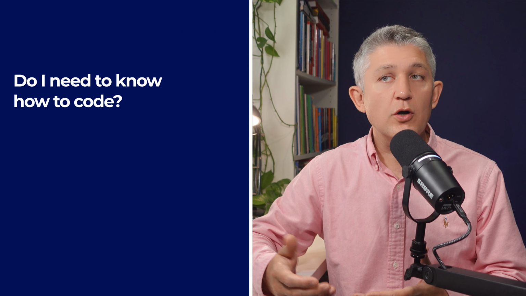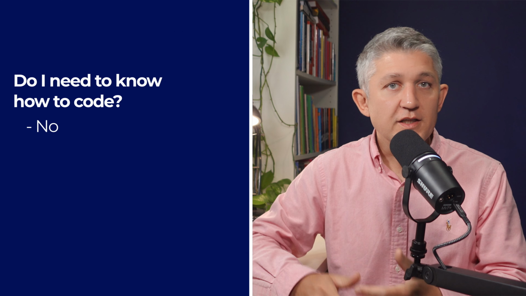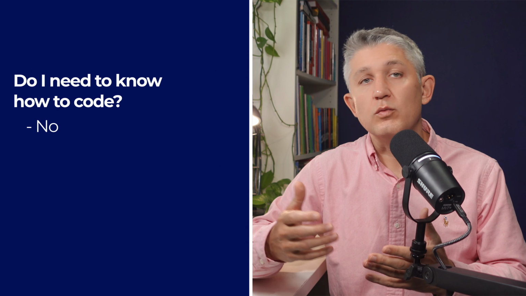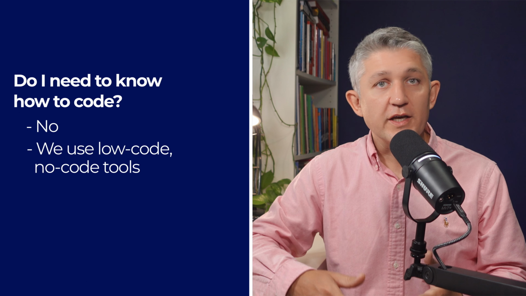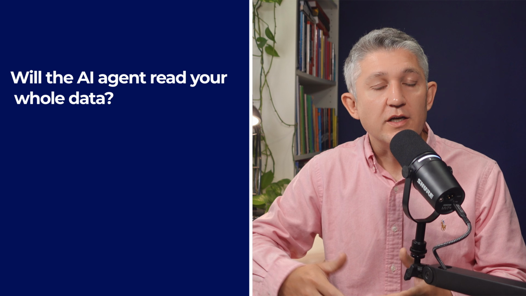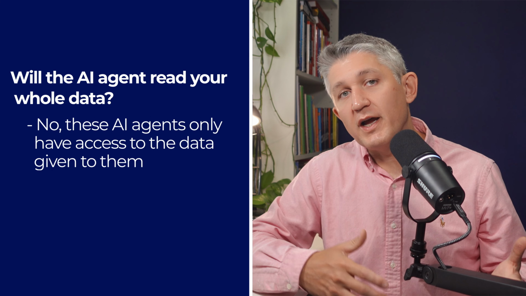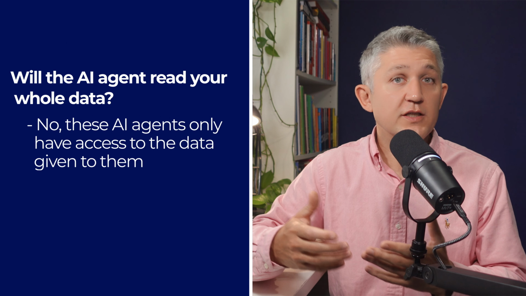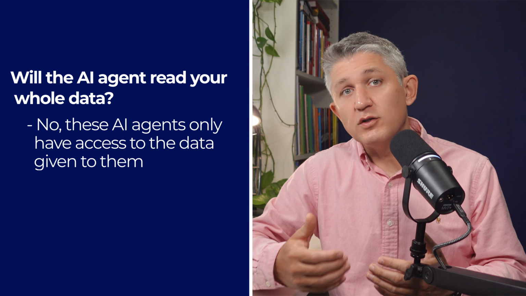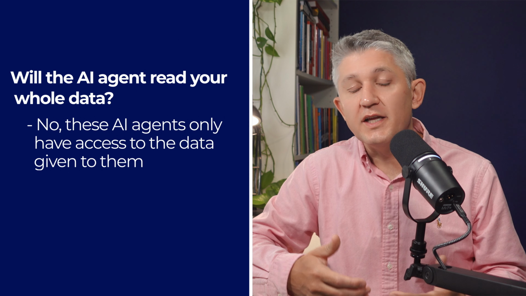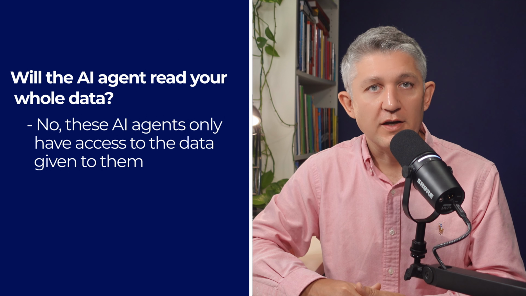When I build these agents for other businesses, I often get asked questions. Do I need to know how to code? No. Examples like this require no coding. We use what's called low-code, no-code tools. Another frequent question I get: will it read my whole data? These AI agents have access only to the data that's given to them with the explanation of what that data does. It won't be able to access any other data that wasn't explicitly made available to the agent.